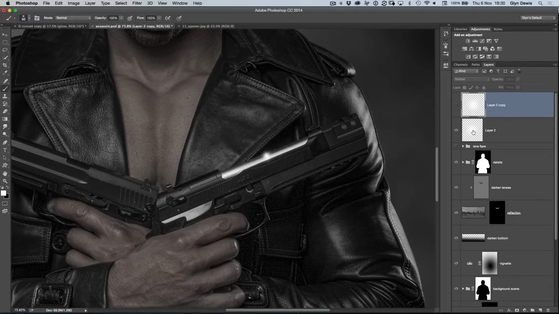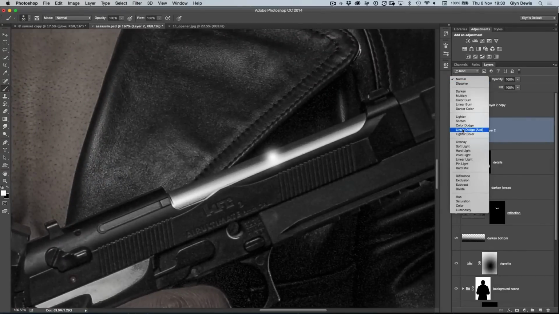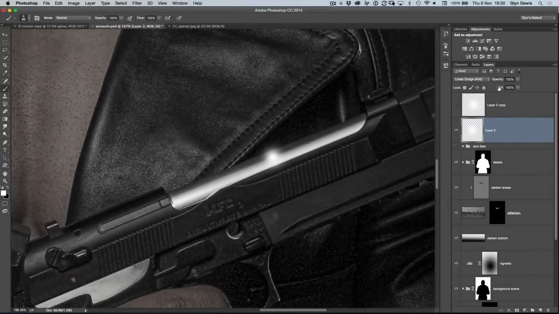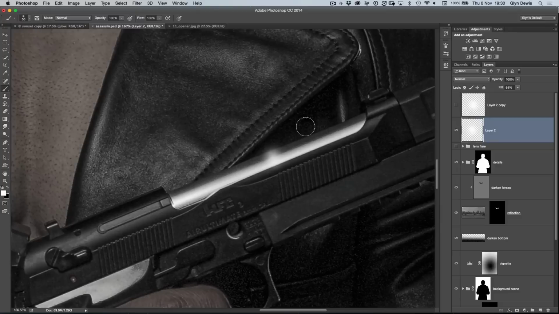So let's turn off the top layer, go to the one underneath, which is this part here, change the blend mode from normal to linear dodge, and then we use the fill. And you see, as we do this, can you see how it's just made a very subtle bright part on that pitch? If I just bring that up just a touch, to around about 50-ish, something like that, it just really subtly brightens that up. But if I change that from linear dodge to normal, look at the difference. Really flat, really boring. But when we use linear dodge, bang, a lot brighter.